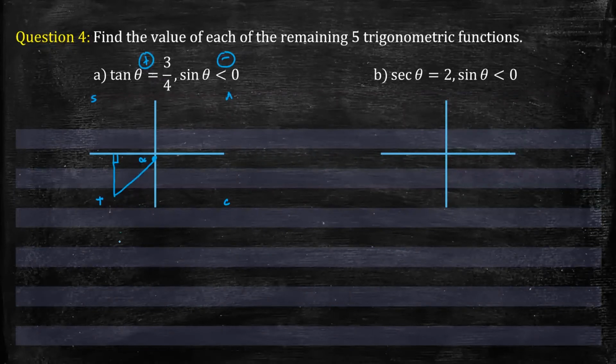So what we're going to have then is tan alpha is 3/4. Tan is positive here. And when we deal with alpha angles, we always use positive ratios. So if tan alpha is 3/4, and we know that tan is opposite on adjacent, so opposite on adjacent would be 3/4. And by Pythagoras, this hypotenuse here would be 5. So we know tan alpha is 3/4 and also is tan theta.